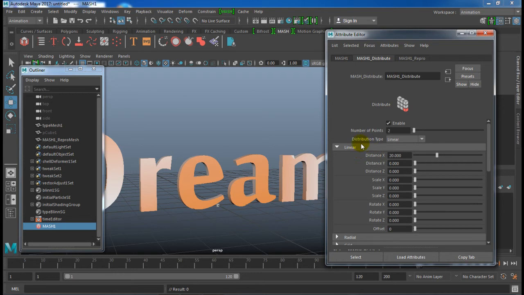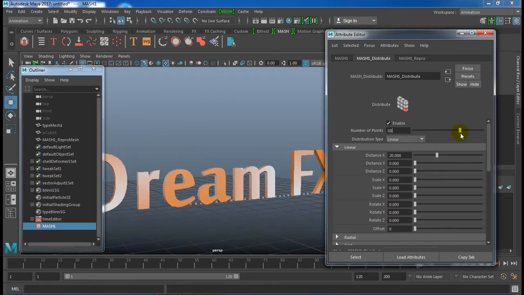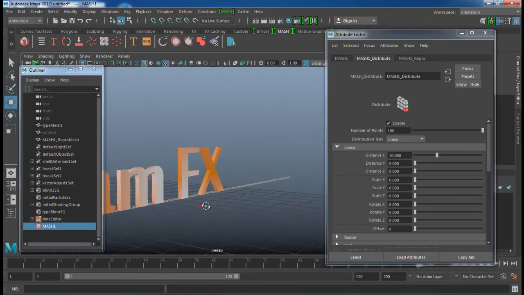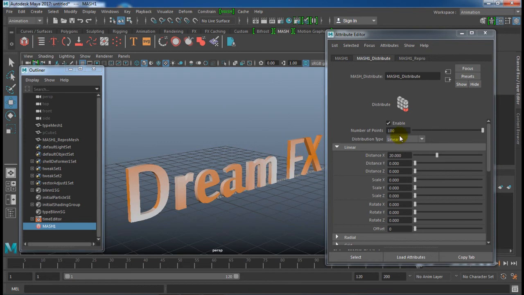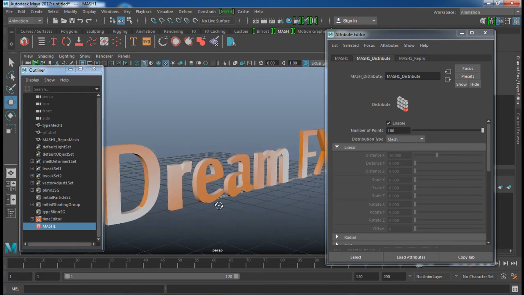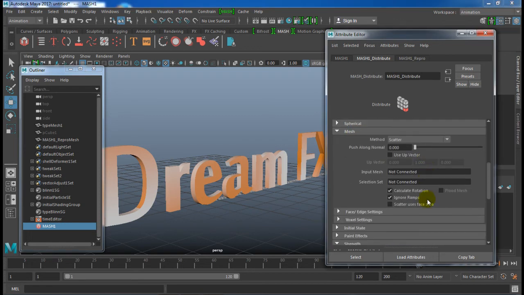Here I want to stick my polyCube on the text mesh. So increase the value, and your cubes, the number of cubes, increased in the Distribution map. I want a mesh, so the mesh is selected. Here it gives a dialog like mesh not selected this time. So with the mesh selected, just go down in the mesh tab. Here you can see no mesh inside the input mesh.